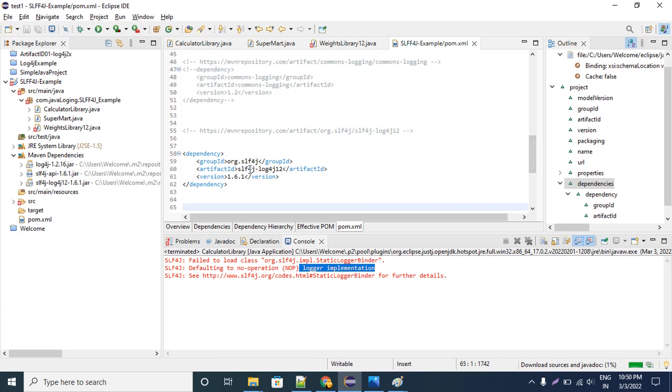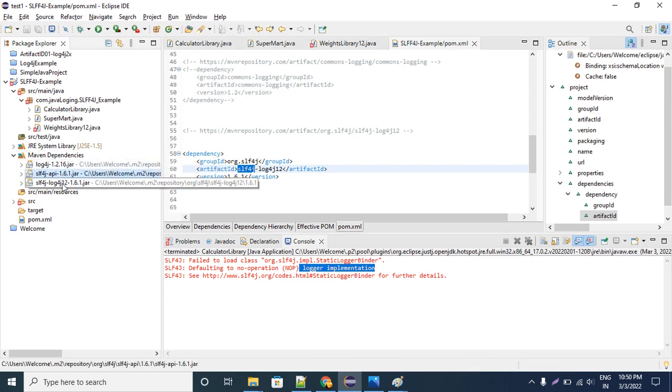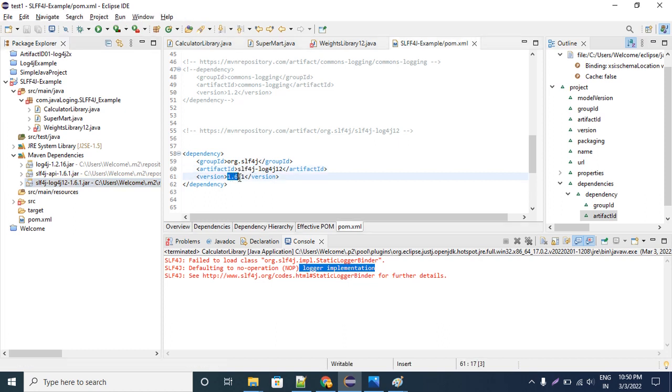Okay, this is the slf4j log4j12 binding I added. So it is generated, and this is a transitive dependency on three jars. This is the API and another one is the implementation, log4j 1.2.6, as the implemented logging framework, and the slf4j binding as it is, whichever version we mentioned, is pulled from the central repository.